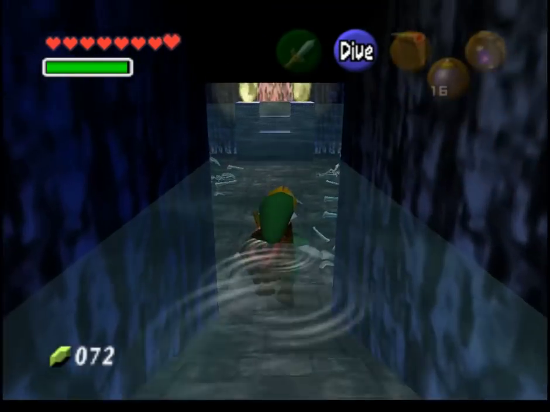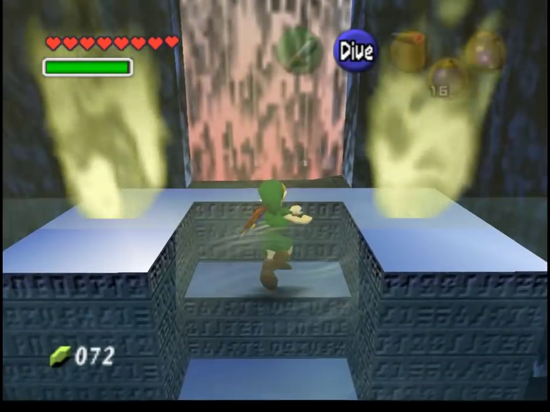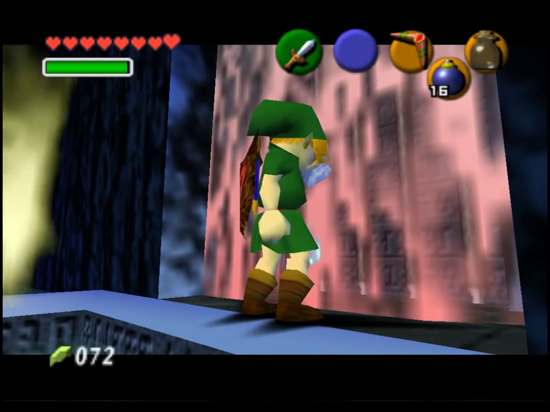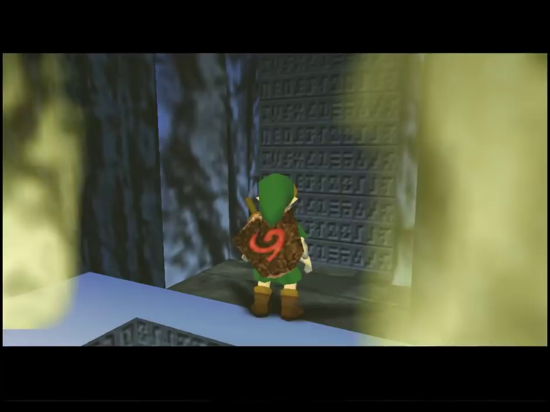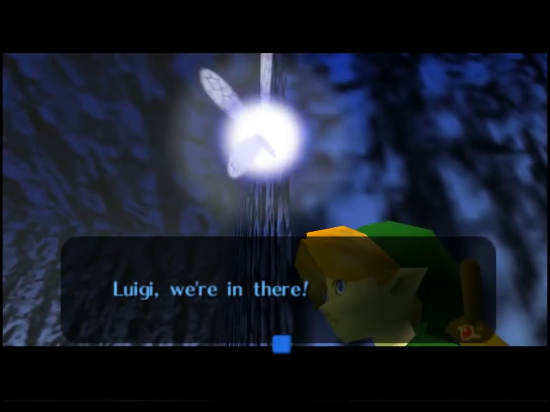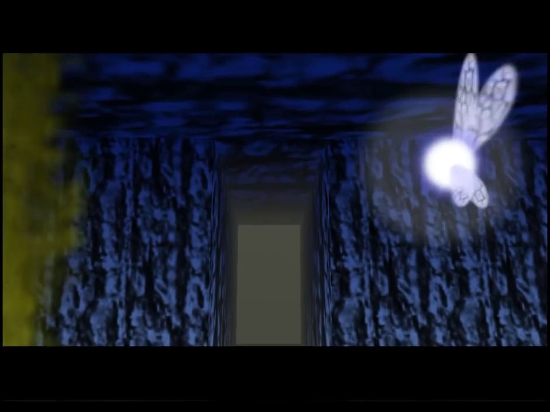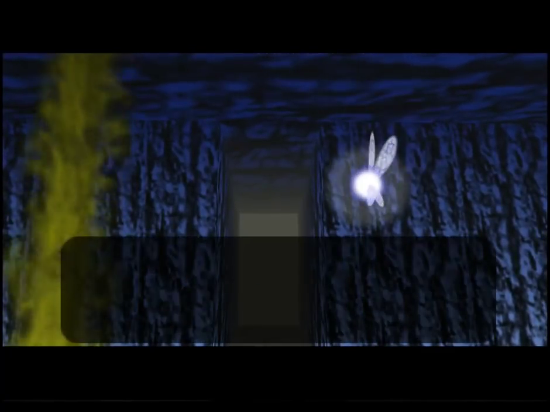And now here we are at the flooded tomb. Now we can actually get rid of this wall thing so we can finally continue. We've been waiting all this time to see what's behind the wall. This is so exciting. Can't wait. Luigi, we're in there. That's kind of some weird grammar placement. Let's see what's inside. Alright, come on, Luigi.